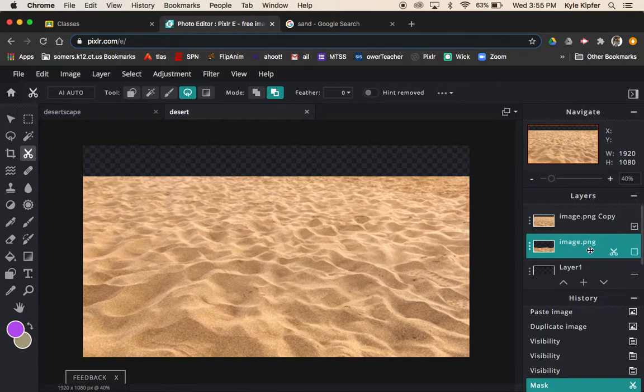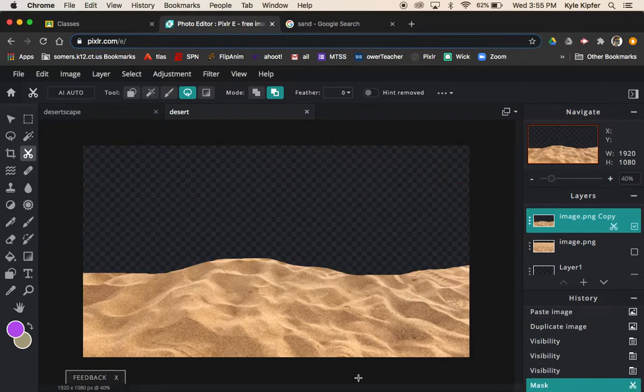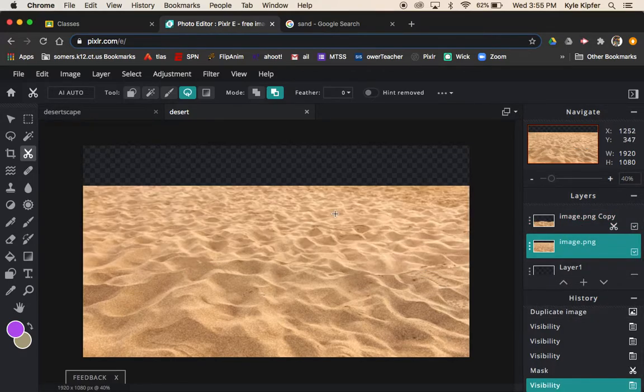Oh, I had the wrong layer selected. Still did the effect though. So top layer selected. Again, go ahead and just make a curved wavy line that goes along there and then cuts that down. So it just makes that part disappear. And the nice thing about the lasso mask is I can always switch this to add and bring back stuff later. So let's go ahead and now make this back layer visible.